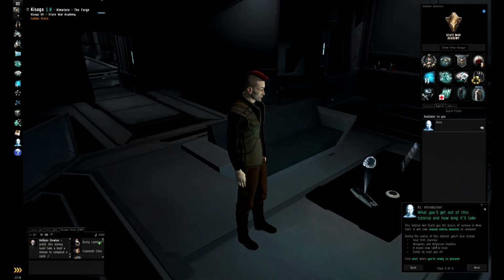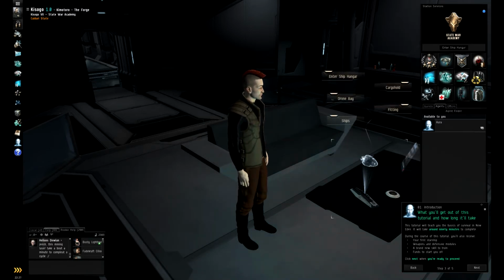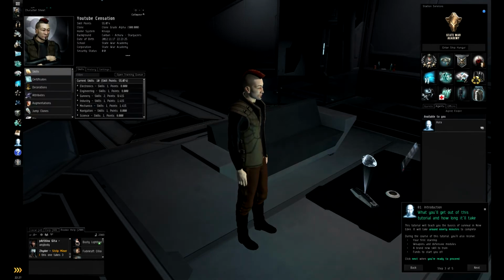We'll receive a starship. Good. Starships, I think, are good. Weapons and defense modules. Those will be helpful, I think. I would hope. A brand new skill. And funds. Funds are good. Money is always good. So, real quick, a few things to show off.